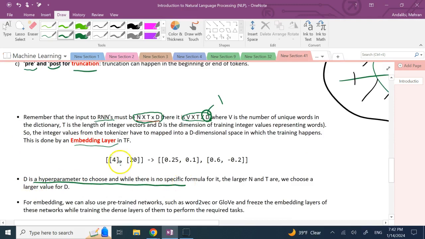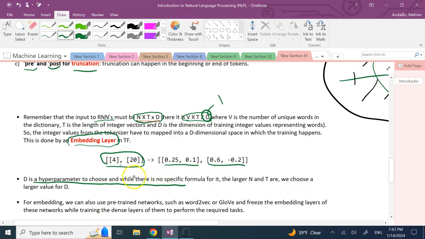So, for instance, if I pass this vector 4 and 20, which is a sentence with 2 words, like hello world, to the embedding layer, then the embedding layer would convert that 4 into this, and convert that 20 into that. So here, D is 2. I'm talking about a 2-dimensional space. Or I can make D bigger and so on.